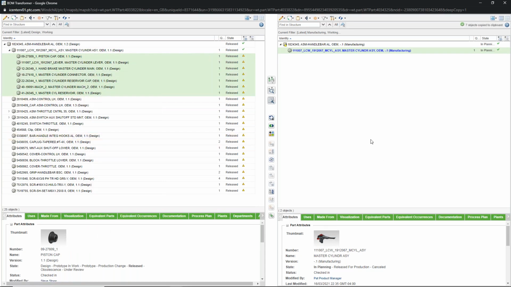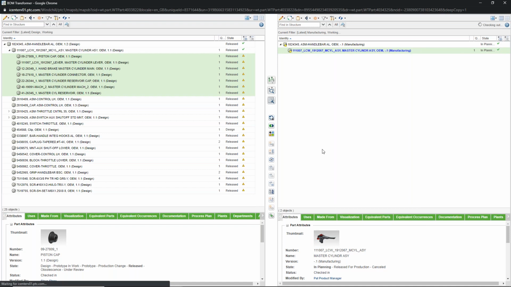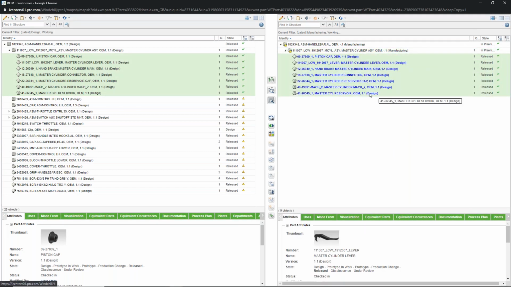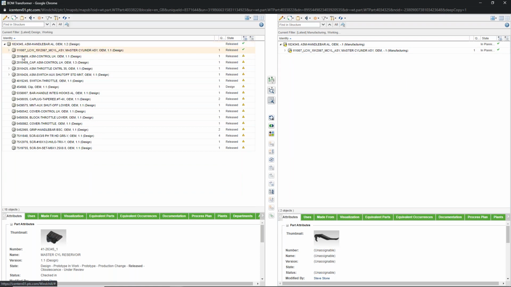But what we want to do is maintain this design view. Because we're not modifying this in any way, we're only modifying, say, the top level, which will be some sort of assembly procedure. We're just going to paste them in as the design view and carry them over. So we can see they're all in a design view, just like the upstream component, apart from the top level. So what I'm going to do now is copy the remaining parts apart from these two assemblies here.